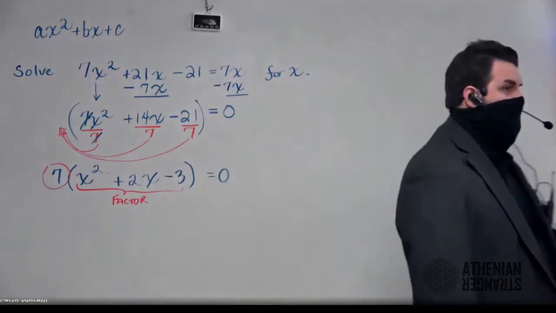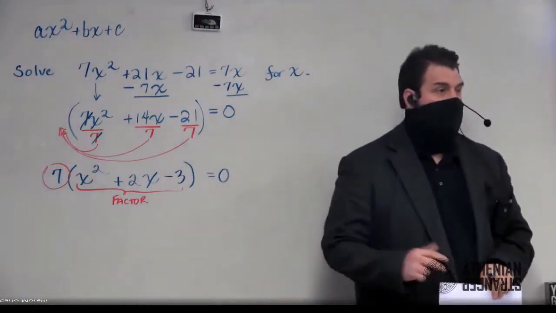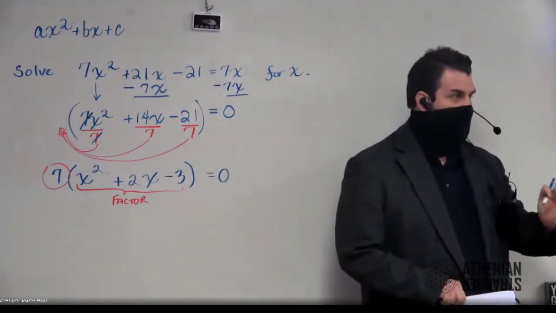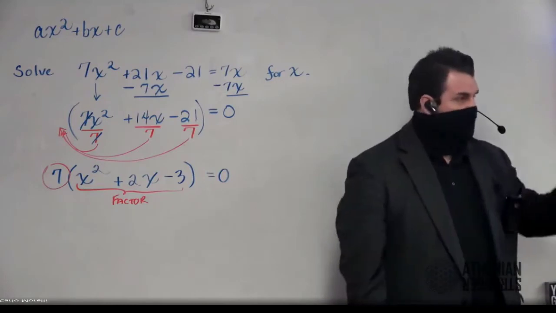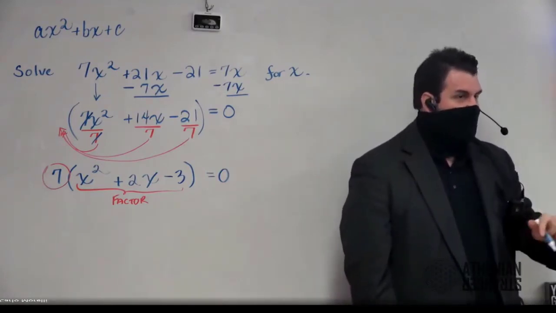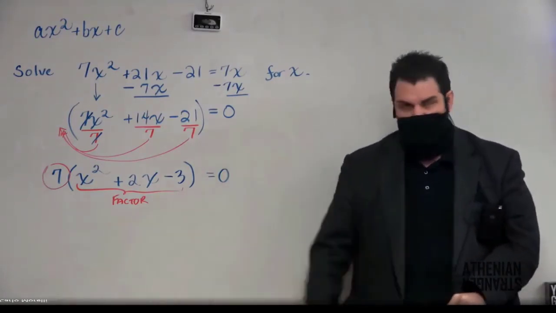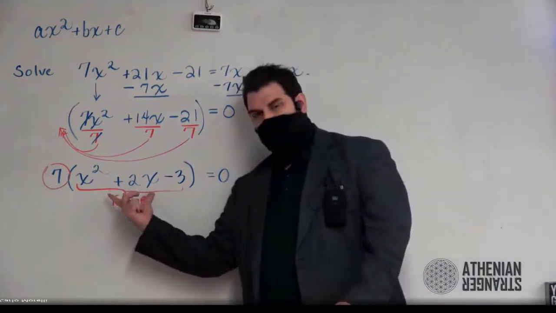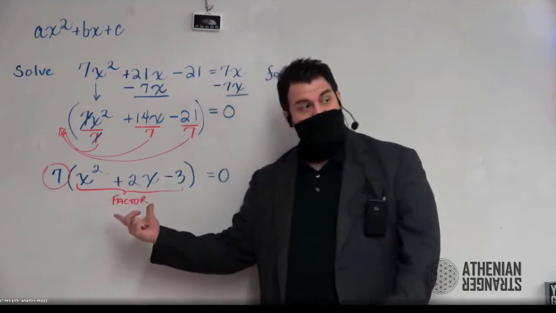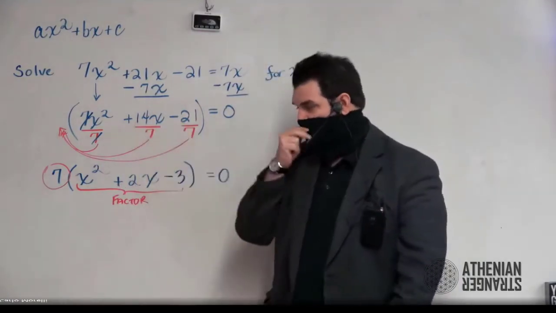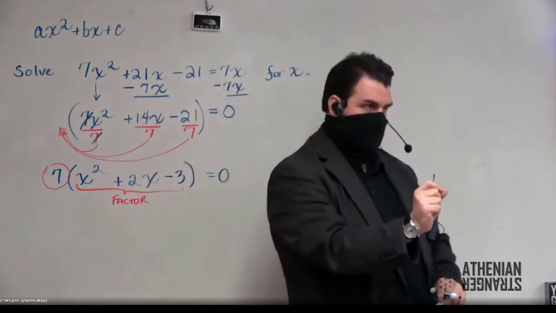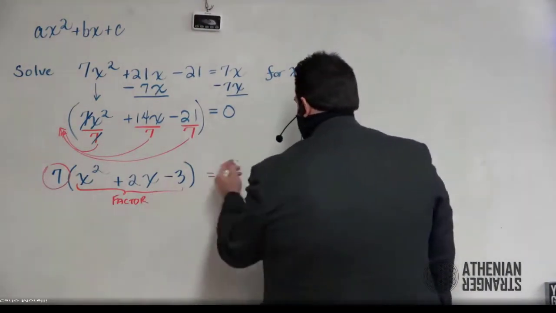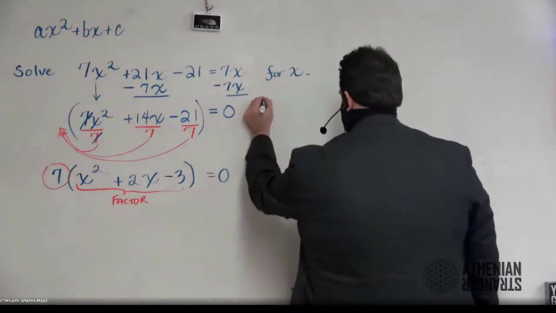The 7 changes the way the problem looks, but it doesn't change the solution point. So the place where it crosses the x-axis will not change, even though we pulled out a 7. But that isn't to say that this smaller equation is the same as this equation. It's just that the solutions are the same. So we're going to factor this. So here's our little subroutine over here.